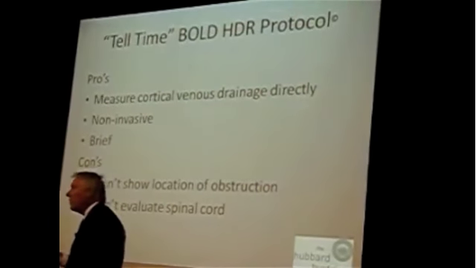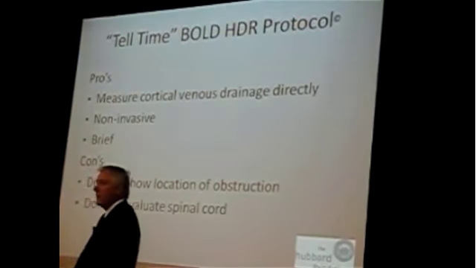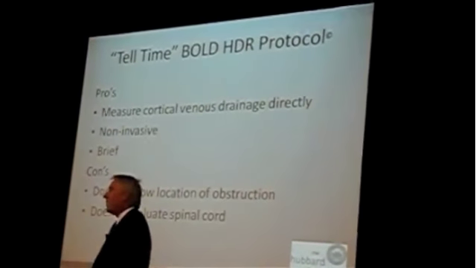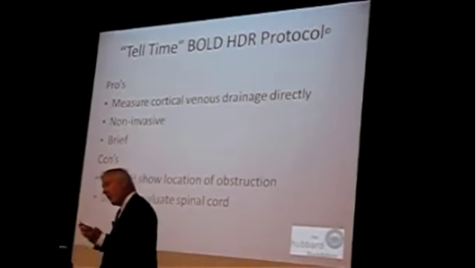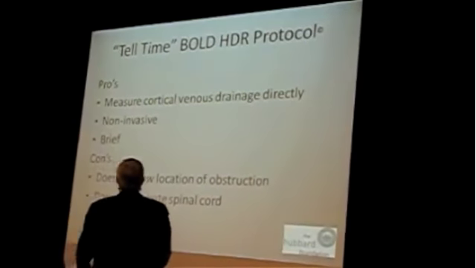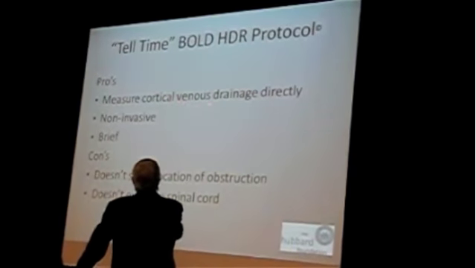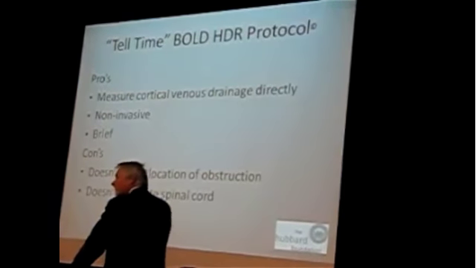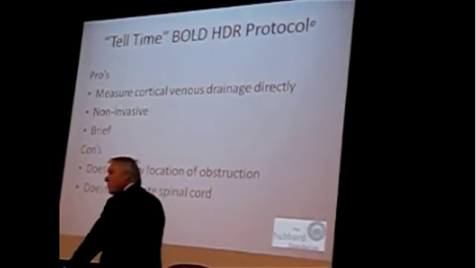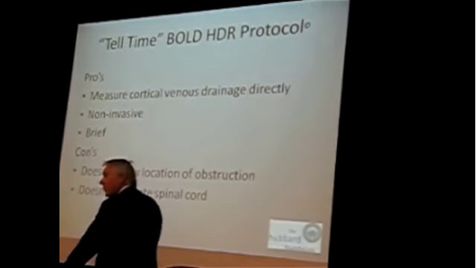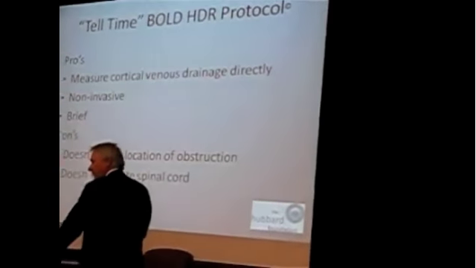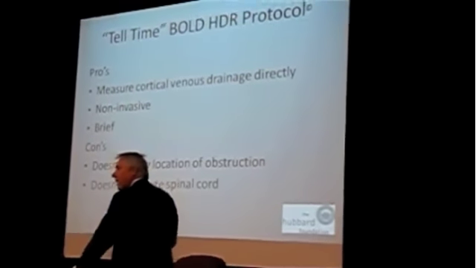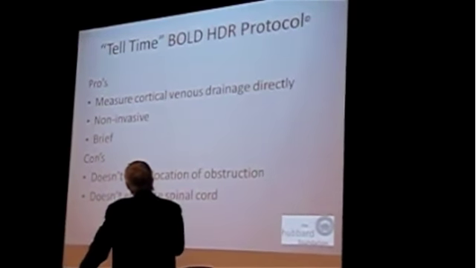So which type of abnormality is significant or not. The vessel being a little bigger, a little smaller, the flow being difficult to measure. I'm hoping this might be another way to do it. Because it's actually measuring the cortex directly, right? What we've been talking about so far is measuring the veins in the neck. But of course, what we really want to know is what's the brain response? Is the brain getting cleared out adequately or not? So this hopefully might be a testable way to do it.